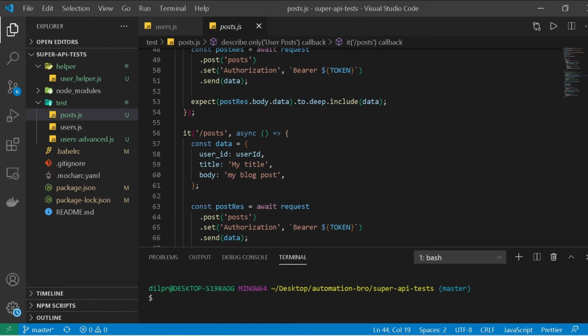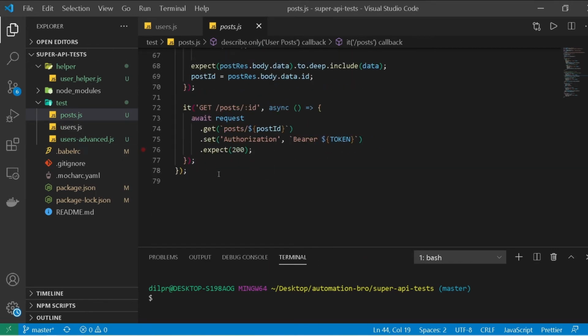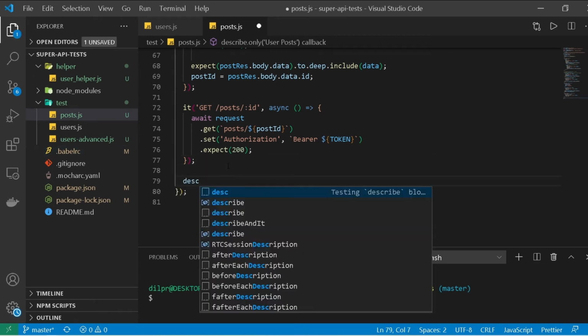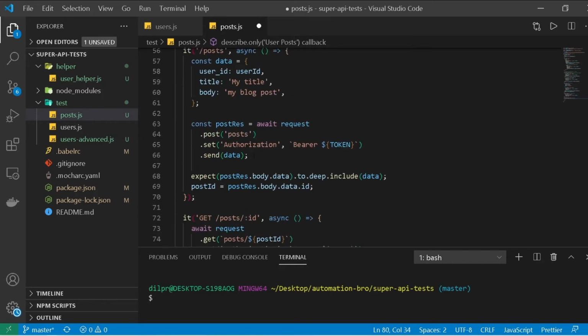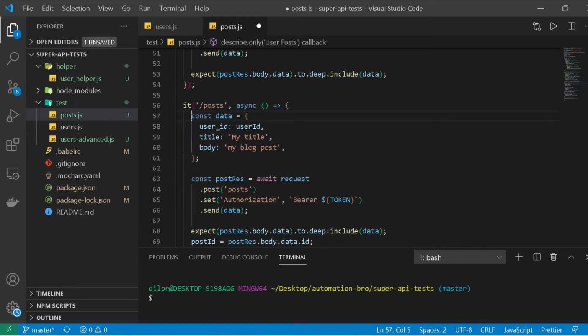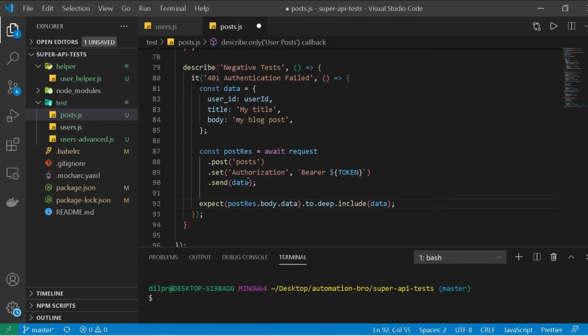And what we're going to do is scroll down and simply create a new describe block. I can name this one our negative test, and I can create an it block, which would be, let's start off with doing a 401 validation. So it's actually 401 authentication failed. We'll create one for this one, and we will do the exact same thing that we were doing here, right? We were trying to create a post, but the difference is that I'm not going to be passing in the authentication token, and let's see what that will throw us.